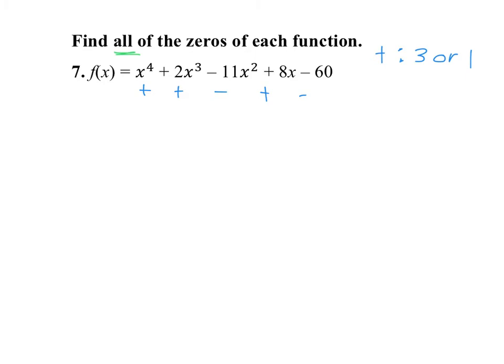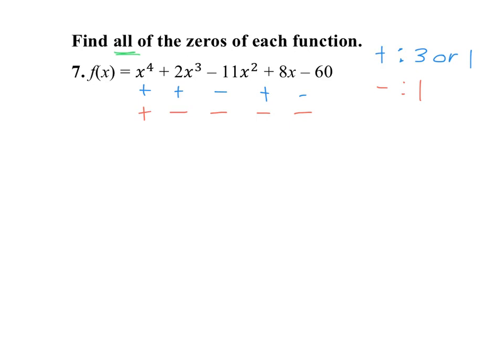Let's plug in -x. This would stay the same. This would become opposite. Next one, x squared would stay the same. X to the first would change, and then the constant stays the same. All right, and we found that the number of sign changes there was 1. So we definitely have 1 negative, and the positives, we don't know. There could be 3 or there could be 1.